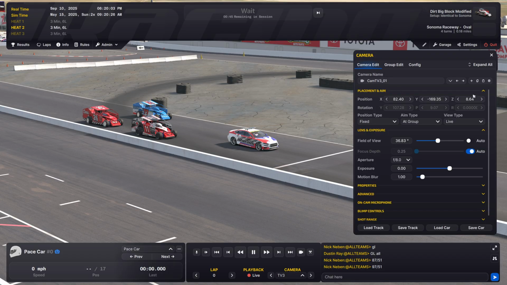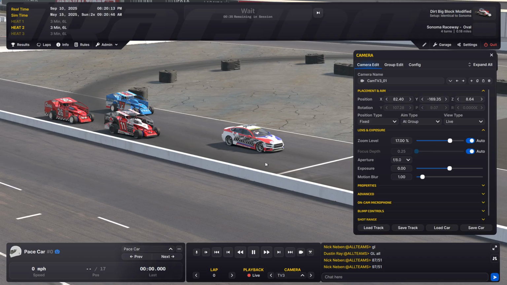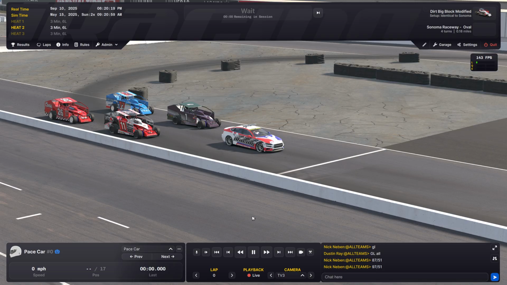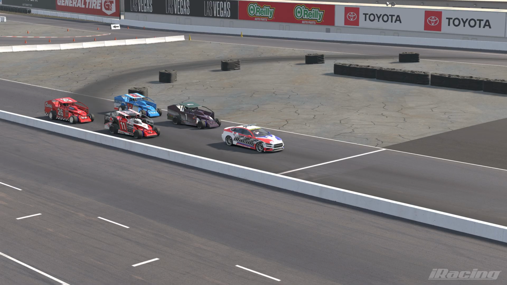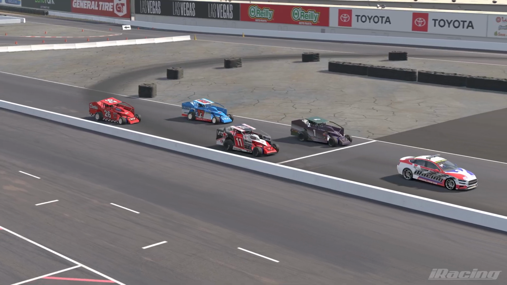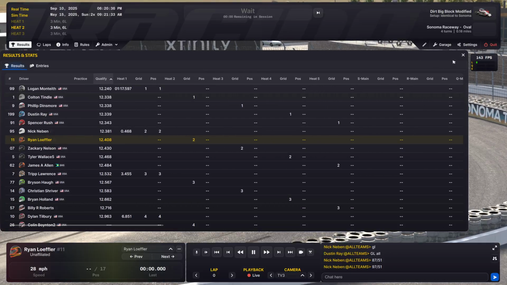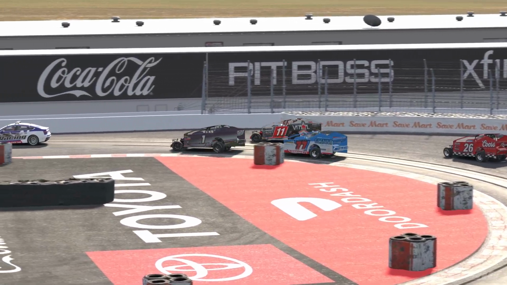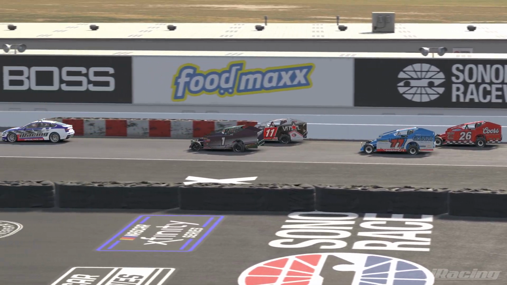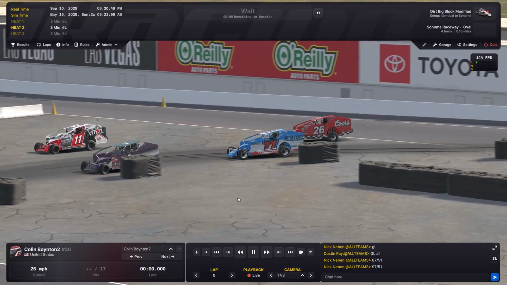TV cam 3 looks like it might be good. It's a single cam. We will zoom in. I don't know why auto is the name of it, but whatever. And there we go. We got everyone. Heat race number 2 of 5, I believe. Right? Yes, 5 heats. So in this one, we have got Ryan, Bryson, Colin, and Colton.